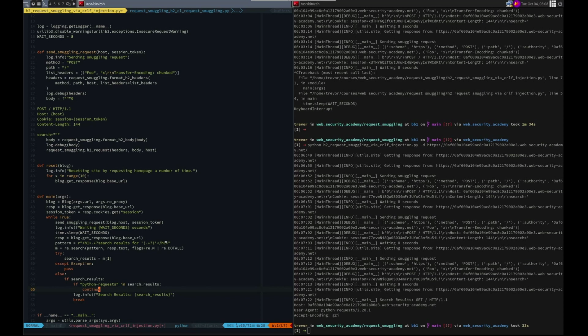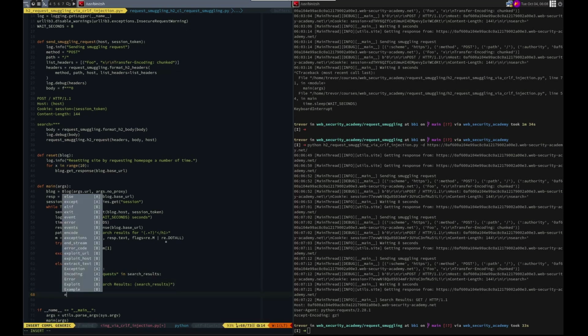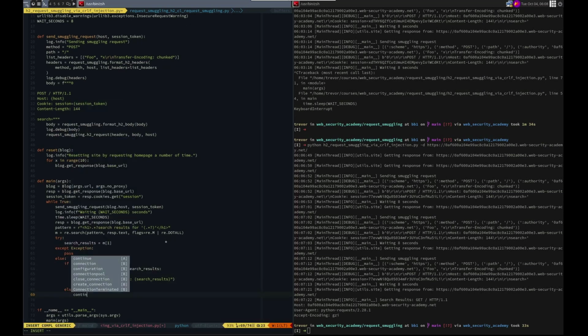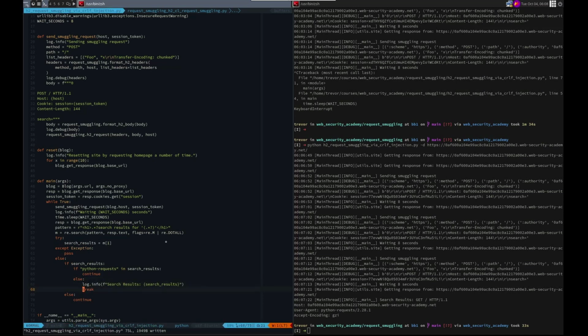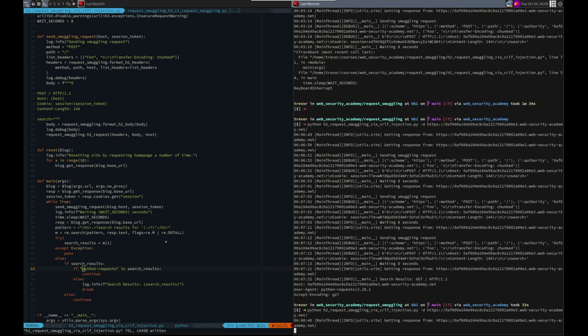Else, if search results, let's just do this. No. Else, continue. Else, break. Okay. So the only time we break is when we have search results and Python requests is not in those search results.